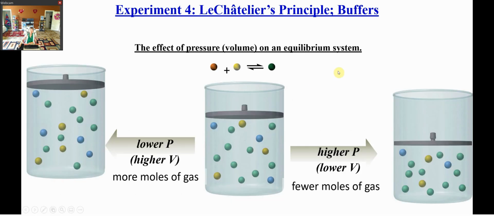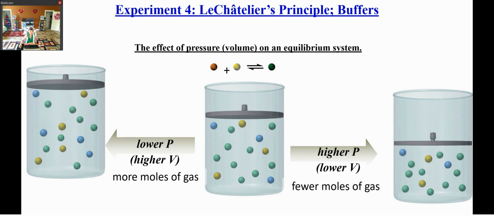If you have temperature, your reaction involved in gas, what's the impact of pressure or volume on the equilibrium system? So this is our equilibrium system. What's going to happen? You are going to lower your pressure. When you are lowering your pressure, you are going to have a higher volume. As pressure decreases, you have a higher volume. What's going to happen? More molecules will be produced, to increase this pressure.